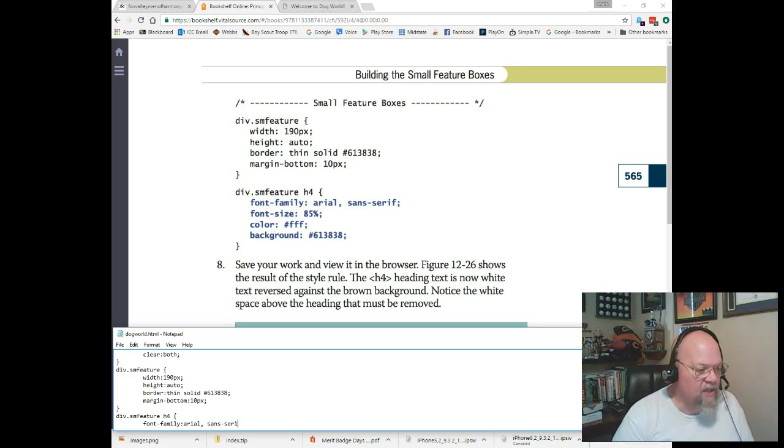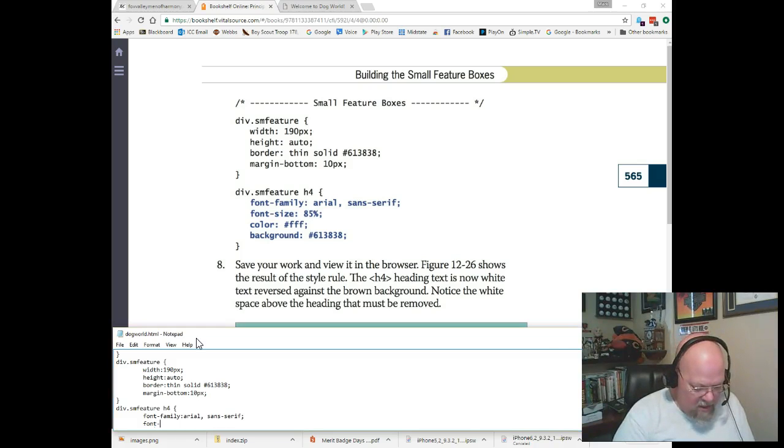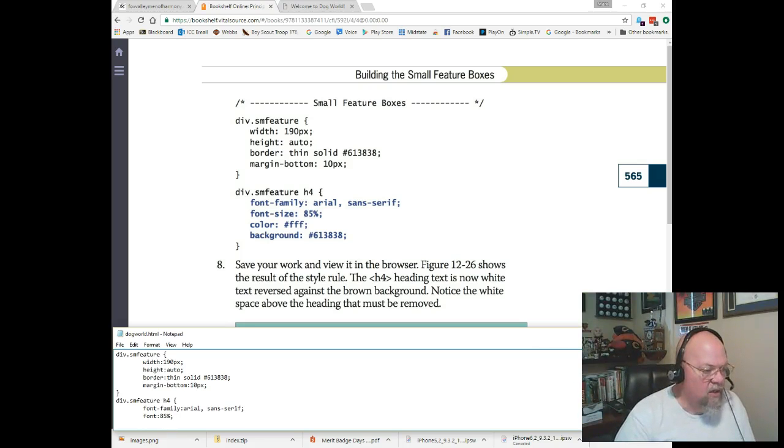We do not want tags on our fonts. We're going to change the font size to 85%. So it's going to be 85% of our default font size. And our color is going to be white.